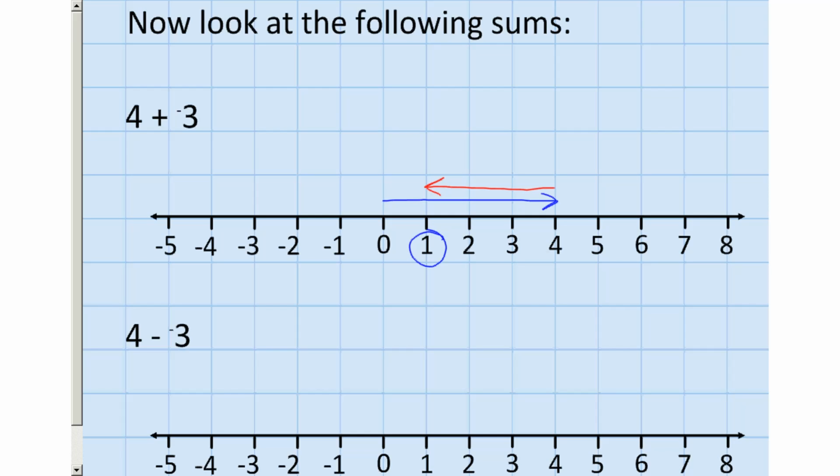And finally, trickiest of all, 4 minus negative 3. So 4 is the same as before. Takes us from 0 up to 4. And negative 3 takes us from 0 down to negative 3. But remember what happened last time. When we subtract a number, we reverse its arrow. Its arrow changes direction, and the same thing happens here. Because it's a negative, it becomes positive. And when we bring that over to the 4, it actually takes us all the way up to 7. So 4 minus minus 3 is actually the same as 4 add 3.